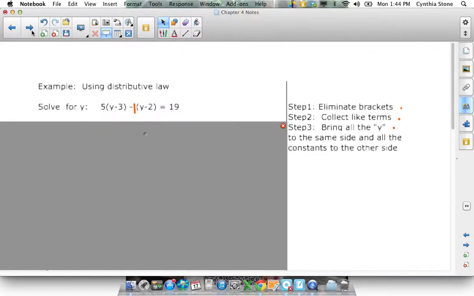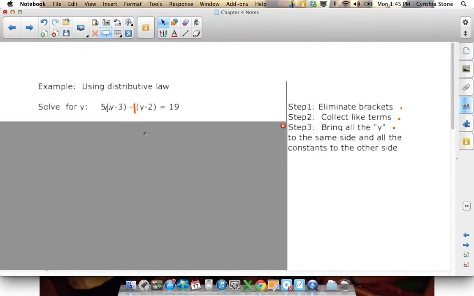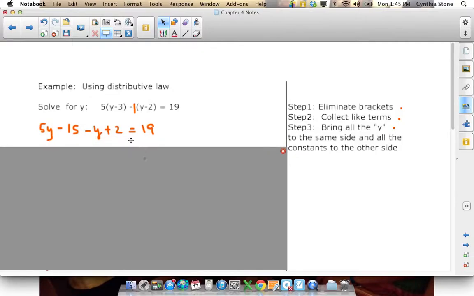These ones are hard ones. Here, you've got distributive law. You've got something with brackets. So what do we do? We've got to get rid of the brackets. So in order to solve this equation, you notice I just threw in a 1 there. If you have just minus (y minus 2), that's the same as minus 1 times (y minus 2). You don't have to put that 1 there if you don't want to, but that's how I think of it with distributive law. The first step to getting y by itself is to apply distributive law so that I get rid of the brackets. So I get rid of brackets first, and this is what I put in the next line. Let's just see how I got everything.